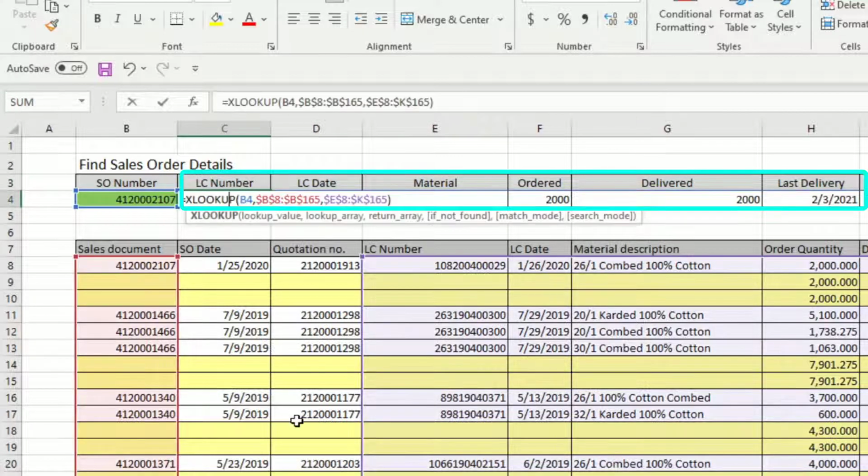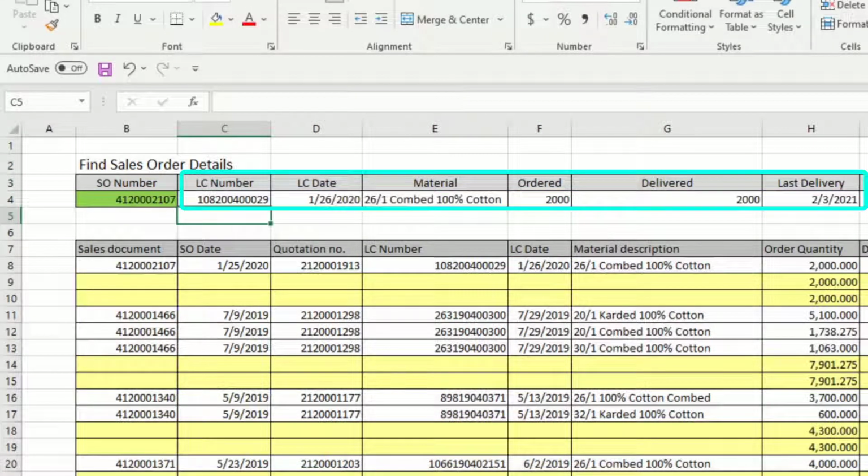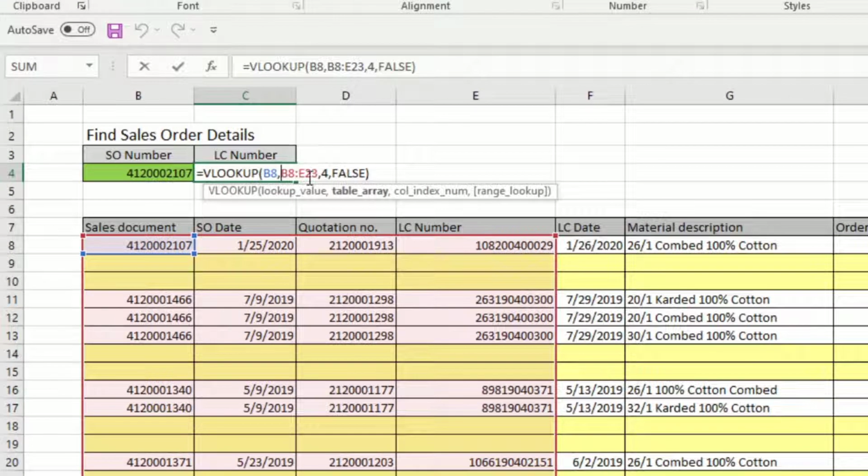Next, we will talk about the VLOOKUP function. Syntax is VLOOKUP, first bracket, lookup value, comma, table array, comma, column number, comma, range lookup. Use VLOOKUP to look up data from a table or range. Example, use VLOOKUP to look up a sales document number in a range and ask for the LC number in return, just like XLOOKUP.